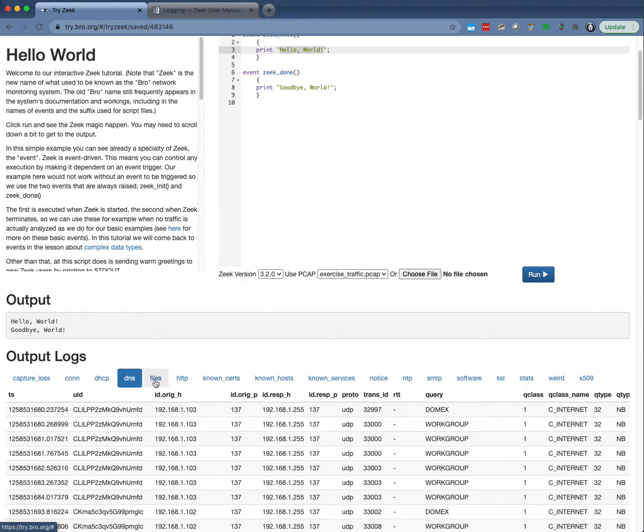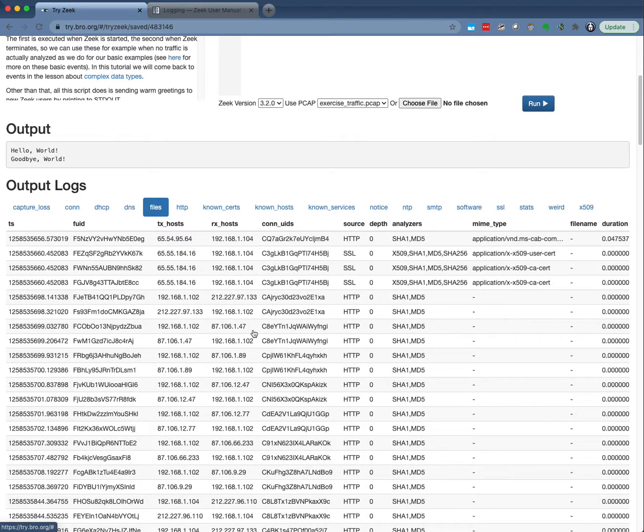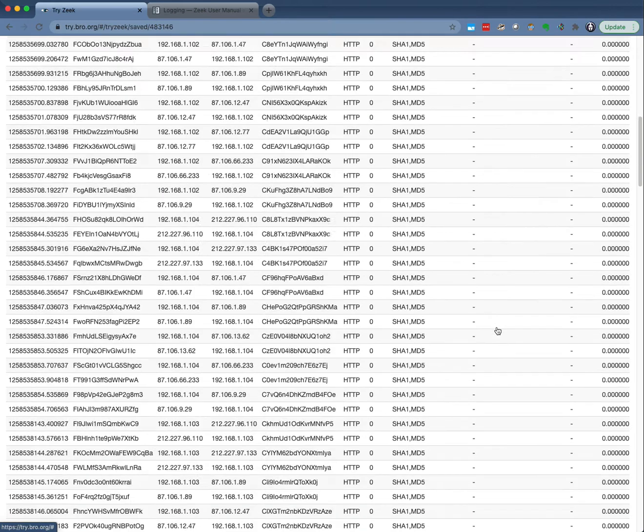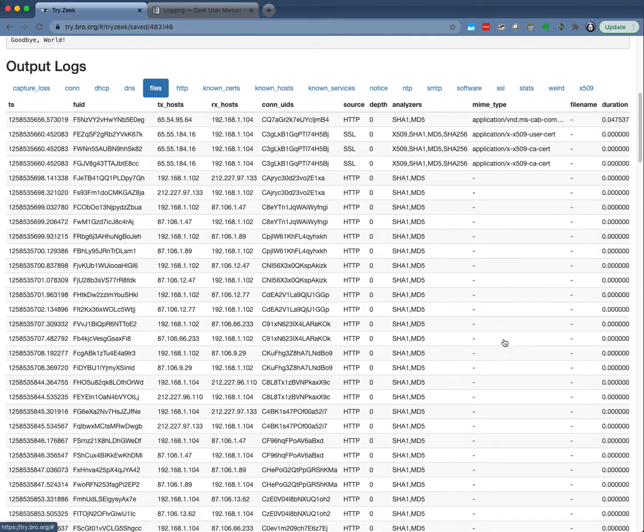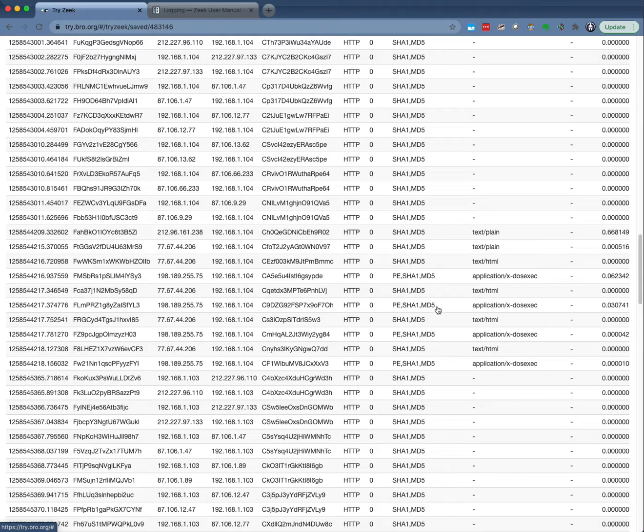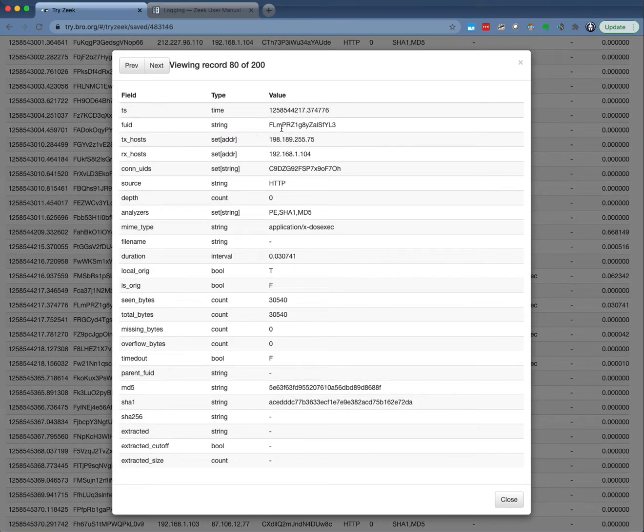Marshall.net. Files log, so if it sees a file being transferred, it will take that file and try to interpret the file and the type of file, right? And how it found the file. A lot of times, if it's not encrypted traffic, it will give you the hash of the file. So you can see here, say for example you had some indicators of a bad hash, well, you could go through files.log and grep for that hash, the MD5 or SHA-1, and see if you've seen anybody transfer that file to or from your network, right? So very useful.